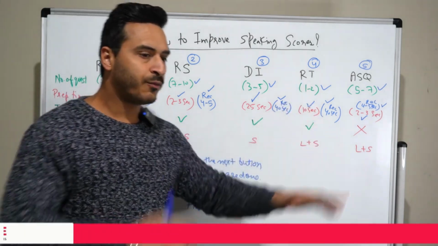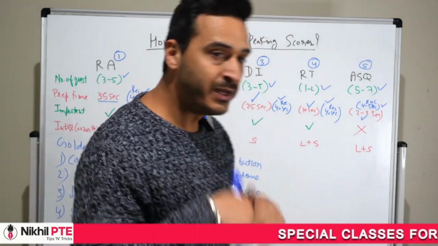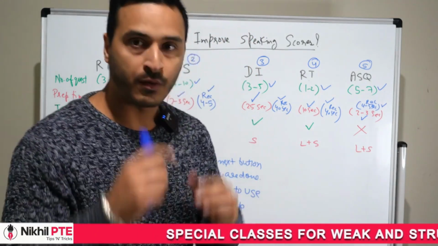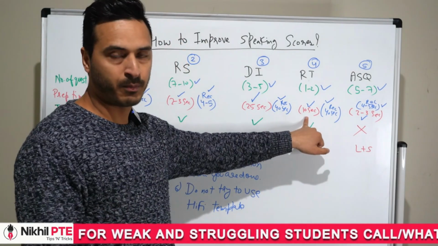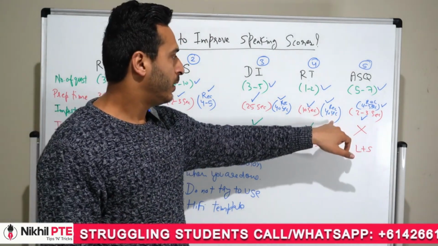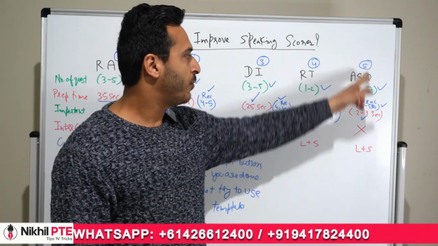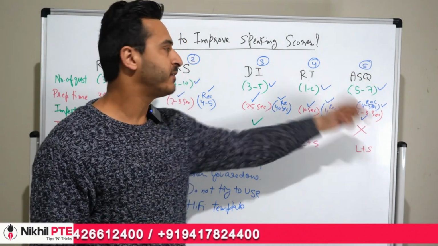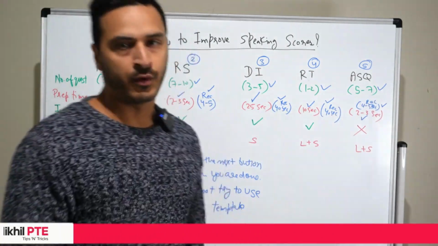In read a lecture, when the speaker speaks and you listen, you will make notes while listening. When the speaker ends the lecture, you have only 10 seconds for preparation, followed by 40 seconds for recording. For answer short question you have 2 or 3 seconds for preparation, same as repeat sentences. Then your recording will start for 4 or 5 seconds.